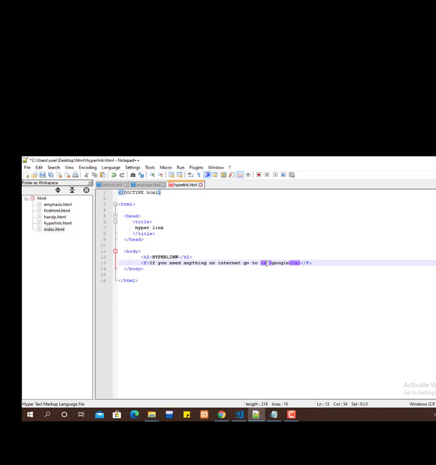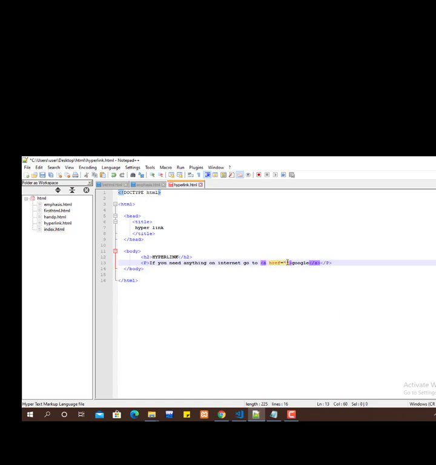The attribute we are going to use here is href. Href is the attribute that makes this link work. Even in one of the tutorials I talked about attributes. This is how we declare our attributes: the attribute name and the value you want to assign to it.